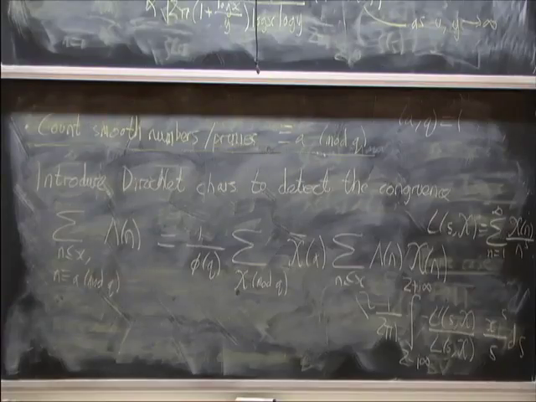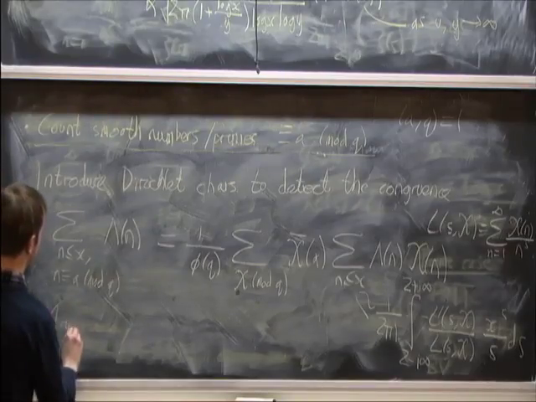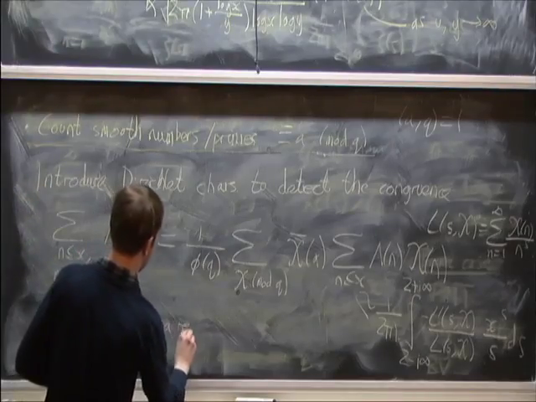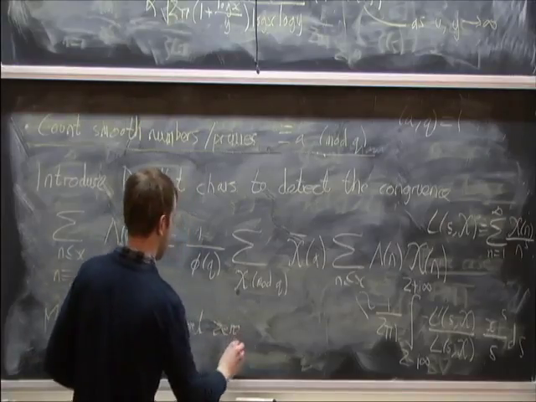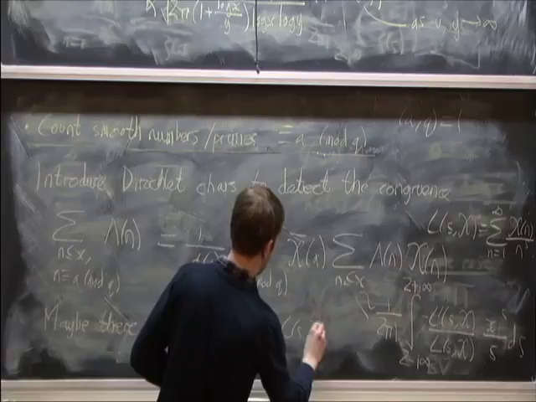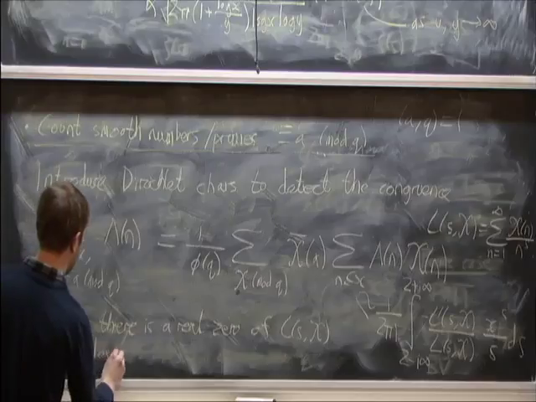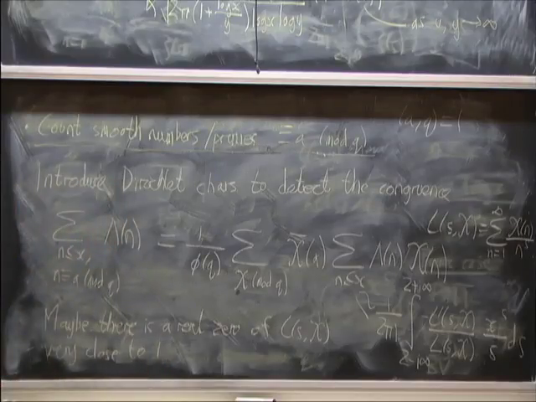But there's an issue here because for all we know, maybe there is a real zero of L(s, chi) very close to 1. That is an exceptional zero. And if there is, then the supposedly lower order contribution from that L-function will be not very much lower order. And this is why you have this restriction that q is at most some power of log x in the Siegel-Walfisz theorem. That's why you can't take q bigger. Okay.